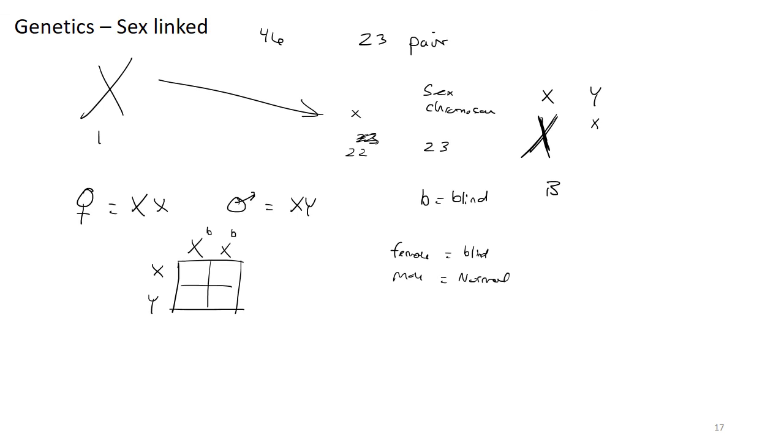Whereas the male, he has normal vision. He has a capital B, but he has nothing on the Y. It's blank. We don't put any information there. So we got an XX, an XX, an XY, an XY. Notice how I did those capital letters first. Both of these sets of X's will have a capital B and a lowercase b, a capital B and a lowercase b.